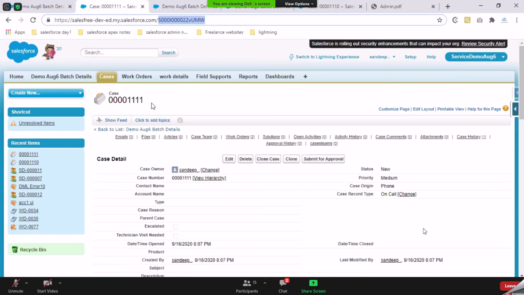Now what I have understood from this exercise is that using this ID, I can uniquely identify the record that I want to access. I would repeat, using the ID that we have in Salesforce, you can access any given record. You can access any record if you have a proper ID to it.